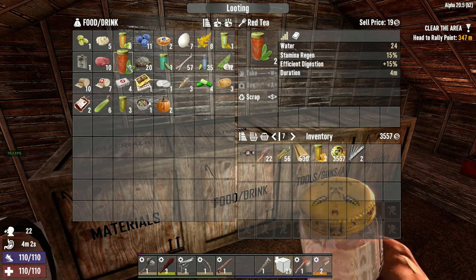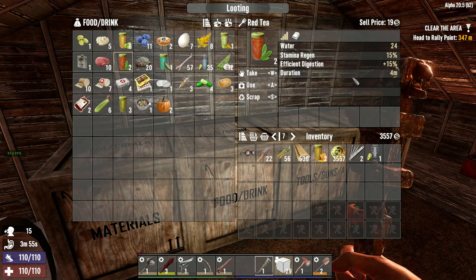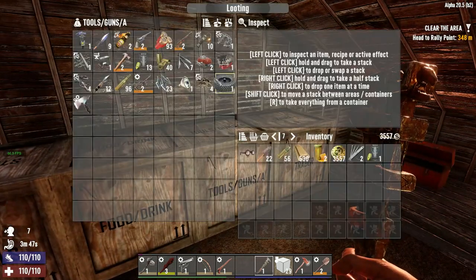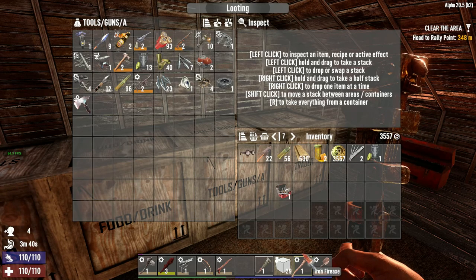We'll drink the red tea. It'll give us 24 water, stamina regen of 15%, efficient digestion plus 15% duration for 4 minutes. Very good. I'm not really hungry. So if I've got a repair kit, I've got one. Okay, what do I value the most? The wrench or the fire axe?